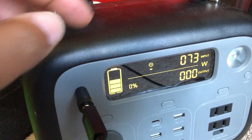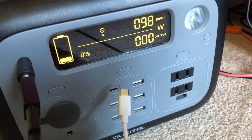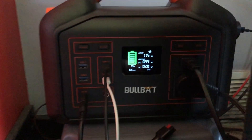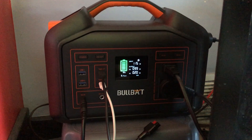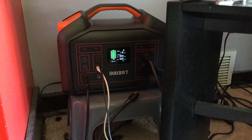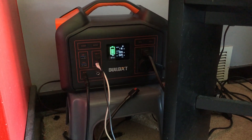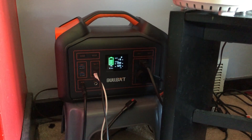I'll show you — pop that in and I get the power dumping. You can see this is empty because at the end of the day I take this cable, plug it into this port — it's not bi-directional, it's rated at 100 watts but can only take in 60 — and then I power this on and it starts power dumping that 500 watts back into this one. I get the benefits of having a thousand watt hours here. The problem is this isn't big enough to take in all the power off that 200 watt panel, so ideally I'd want a thousand watt hour device here. One would think the EB120 would work, but I can't power dump into that using 12 volt — only AC — and it's big, so I'm not sure if it'll end up here or not.